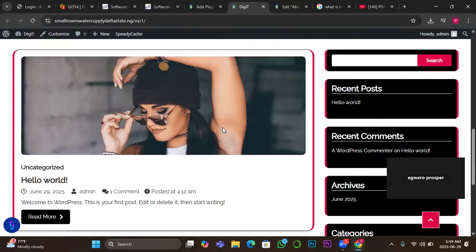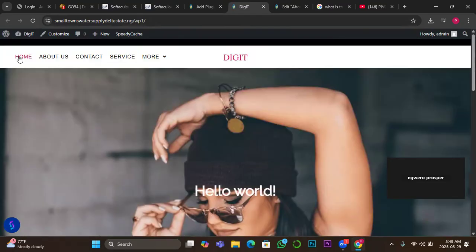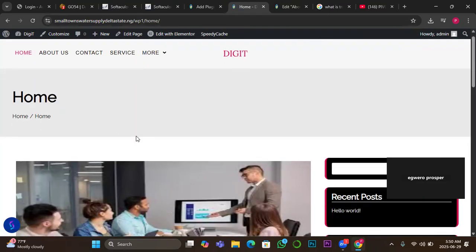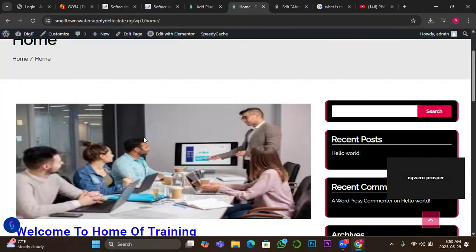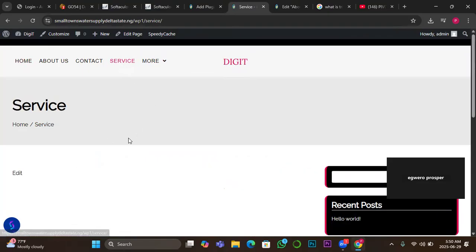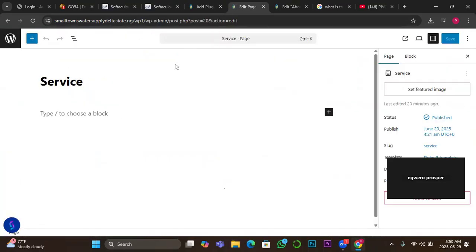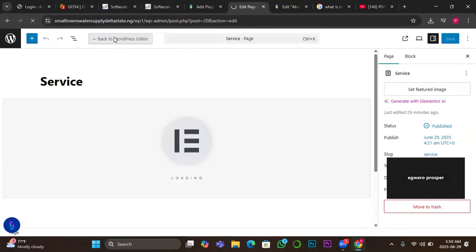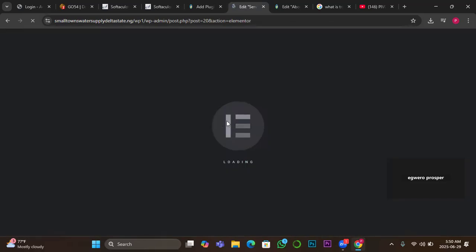What I designed was under the home page. So click on open, then you access it. Okay, so now if you want to edit any of this, click on the page. You're trying to make sure that there shouldn't be any excuse. Then select the particular page you want to edit. Click on Edit Page, and then use Elementor, you have access to it directly.